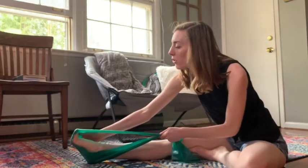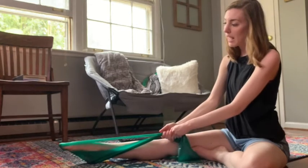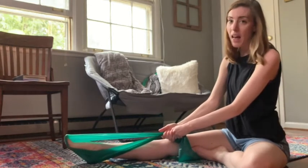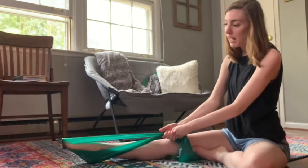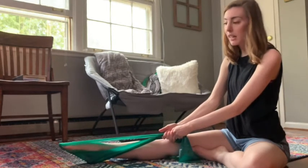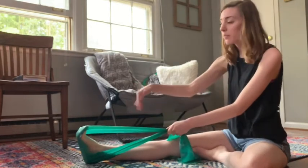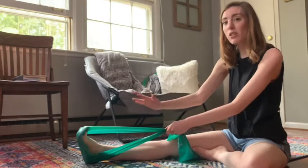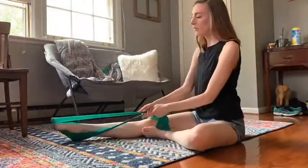Make sure those little toes come all the way back with you. Point and demi. So you're going to want to do about 10 to 20 on each side, and we'll switch and we'll do our left side.